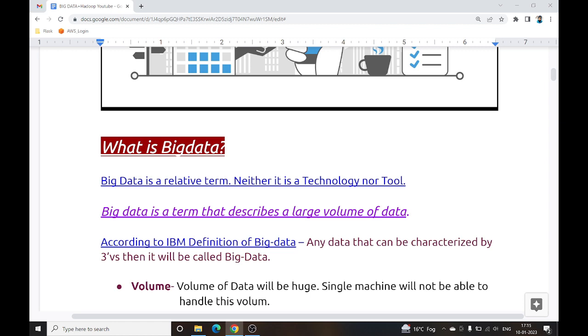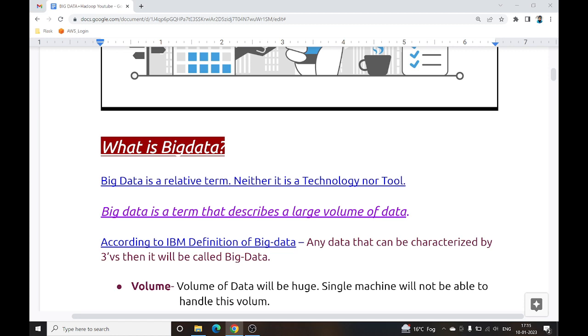Whenever we say we have some chunk of information, I can say in a single word, that is data. So data is something which contains some information. If I come to big data, if you Google what is big data, you might get many definitions, but we are not going to discuss those definitions here. We will discuss some basic things.